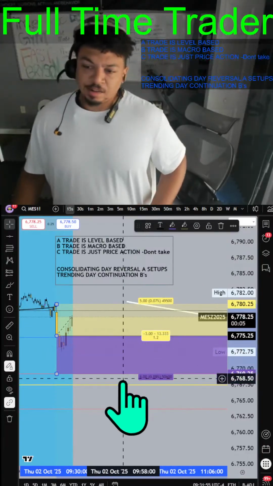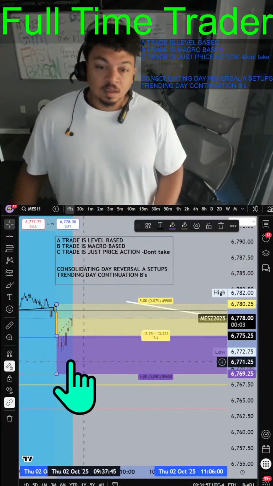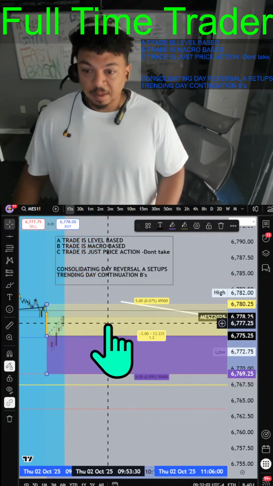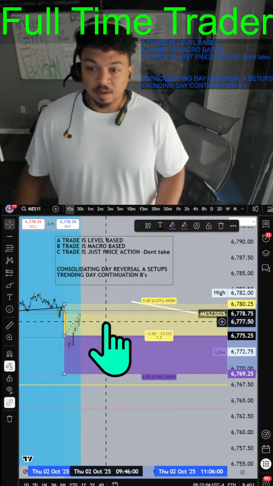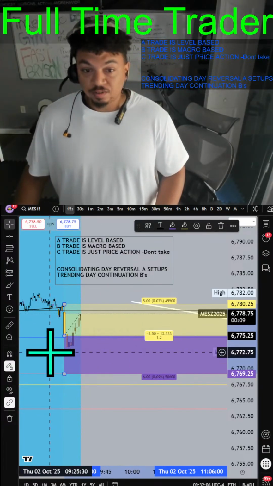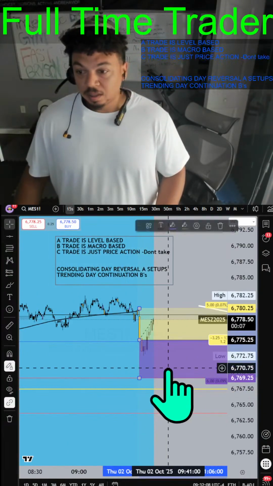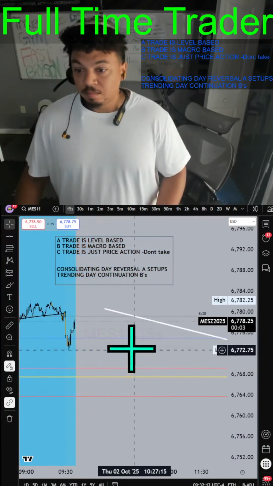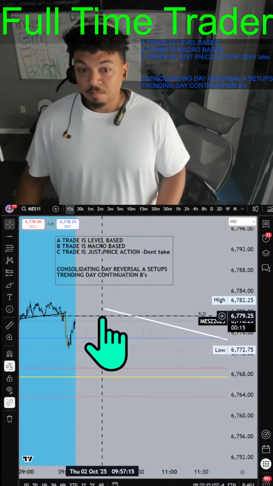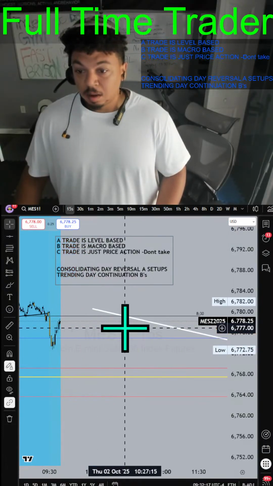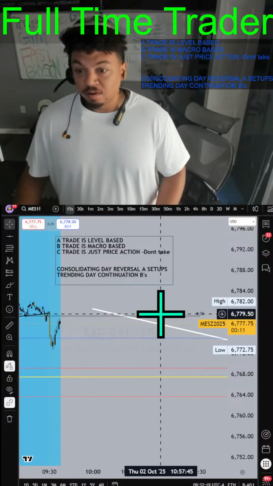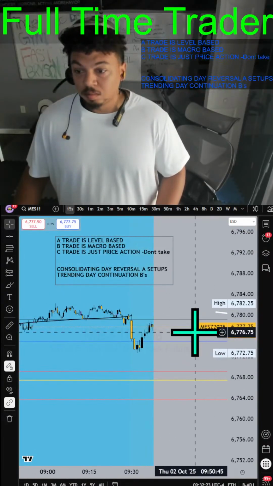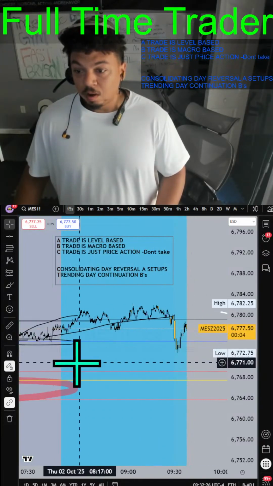Right, so that wouldn't have made sense. That's why I don't like taking trades right at 930, because the follow through is not always what you expect it to be. So again, I don't really take trades till 10. We're here just reviewing the market, analyzing the market, seeing how we can get our game plan to work today. So, like I said, I wanted to be a short seller above previous day's high. We may get in at 830 for a sell if it presents itself, but we are overall in an uptrend.